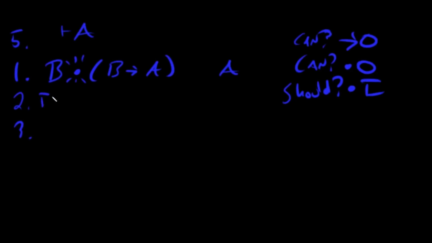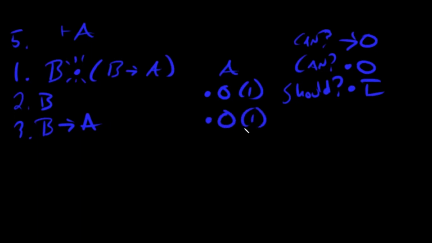I'm going to get B by itself, B, and out. Where did that come from? Line 1. And then this B arrow A here, it's going to be unlocked from its parentheses now. I also got that, and out, line 1. Okay, move is done. Go back to the top of the list. Do I have any arrows not in parentheses? Yep, now I do. Line 3. The left side is B. Do I have a left side match? I do. So that unlocks A. And that's actually what I wanted to get in the first place, which means once I get this, I'm done.